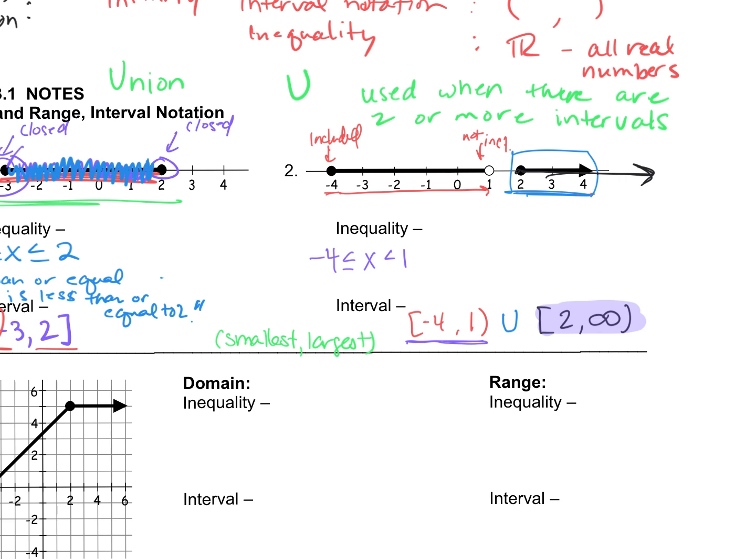Oh, sorry about that. The variable goes first. Then we're going to look at our number, which is going to go here. Now, what's the inequality symbol that goes in between? Well, we know it's included. Now, which way is it going? All these x values are greater than 2. So again, the difference here is 2 numbers in my little interval, but for this one I have infinity, so I have to write it a little bit differently.